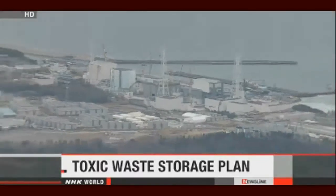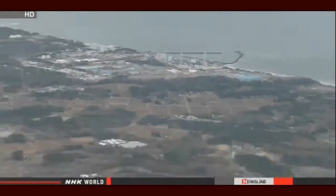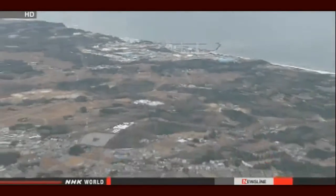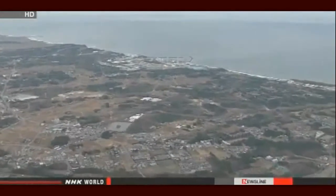Storing radioactive waste from decontaminated areas near the Fukushima Daiichi power plant is proving difficult. Local officials are reluctant to store it in their town. Japan's Environment Ministry will draw up a plan by next summer to move the waste to intermediate sites. Waste generated by decontamination work has been stored in about 460 temporary sites around the plant. Officials plan to build intermediate facilities in 3 towns near the plant.